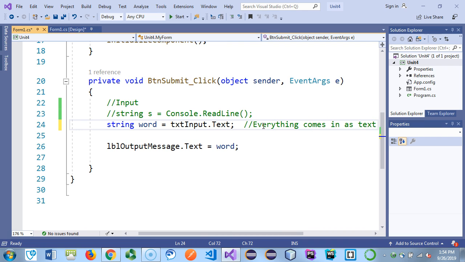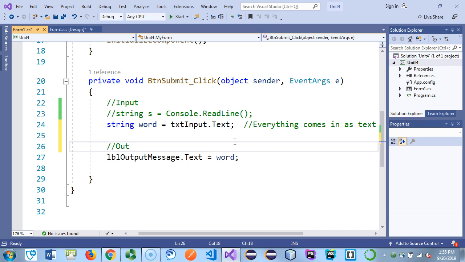That's why it's called a text box. Text only. Even if you put a number, it's still going to be text. So I read it as a text. I would assign that input to the left of this operator, which is the variable called word. And because this is a text and this is a text string, they work out pretty nicely, so no conversion needed.